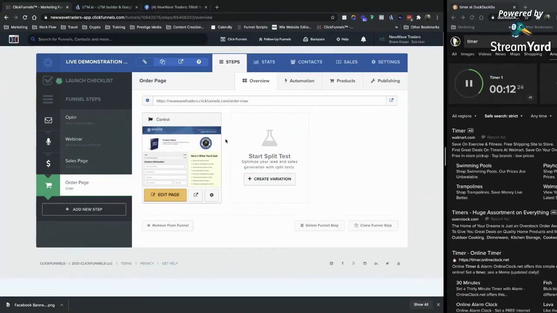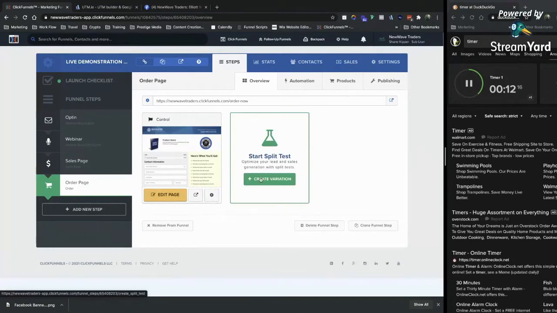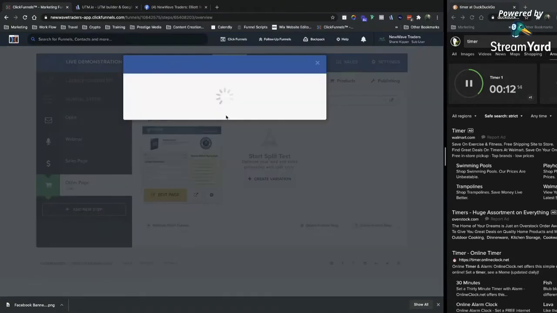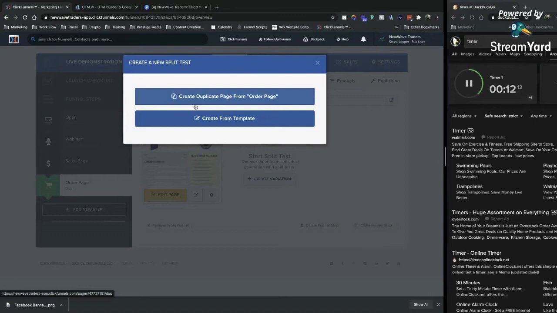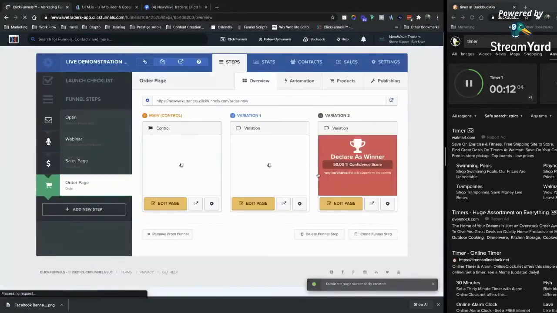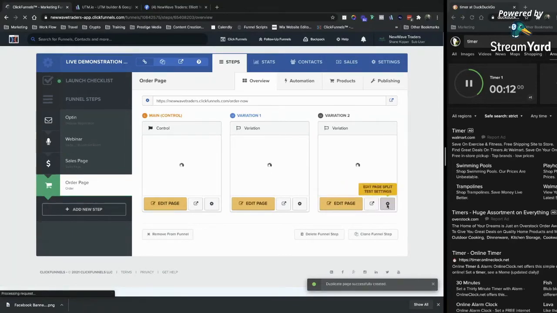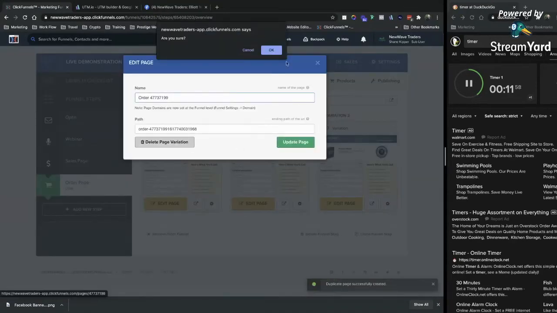And then when you do your advertising and you're trying to track certain pages, it becomes a lot easier to see what you're doing. You can also create a variation. When you create a variation, which means you're split testing, you can do an A/B split test. You can create a page from the duplicate. Basically, you're duplicating the page and just changing some minimal things. I accidentally clicked it a few times, so we'll go ahead and delete this variation.